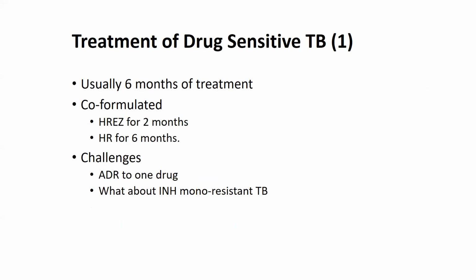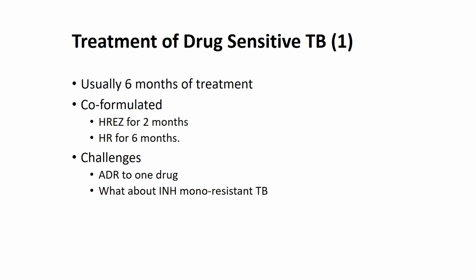We know that we look at smears. We don't look at cycle thresholds to do with GeneXpert, but we look at smears, and we want the patient to be smear negative just before the end of the second month of treatment, and we want them to still be smear negative at the end of 6 months. Of course, the common question that comes up is, what if they were smear negative all the time? So those can't be called smear conversions. They can just be maintenance of a negative smear.